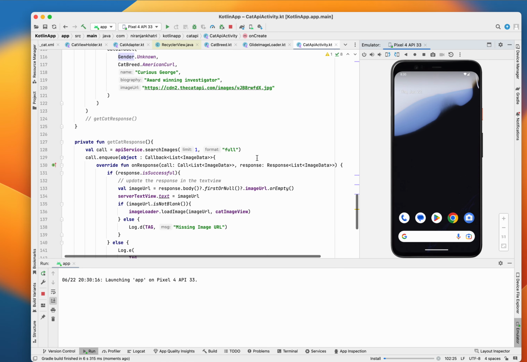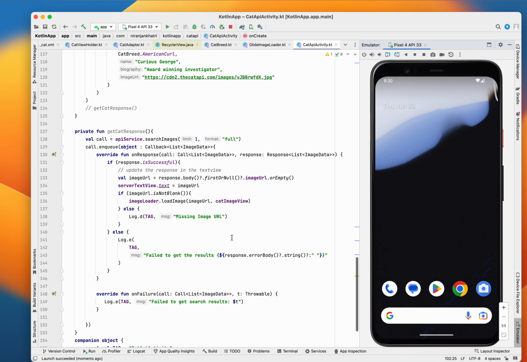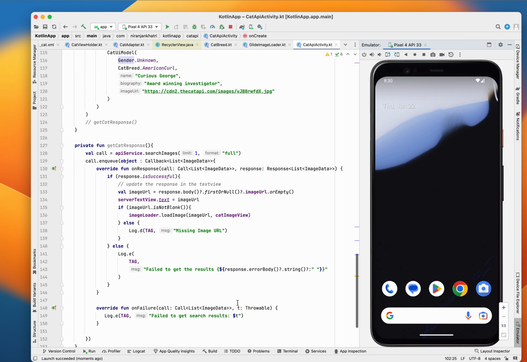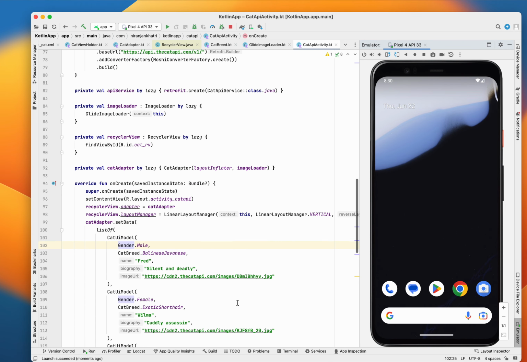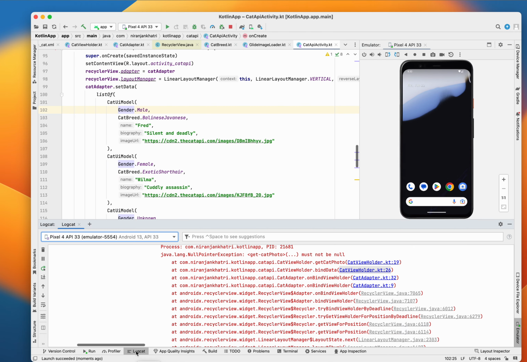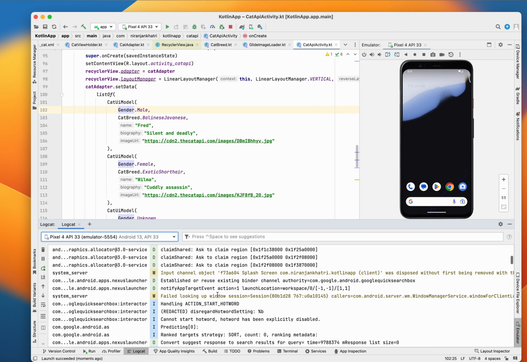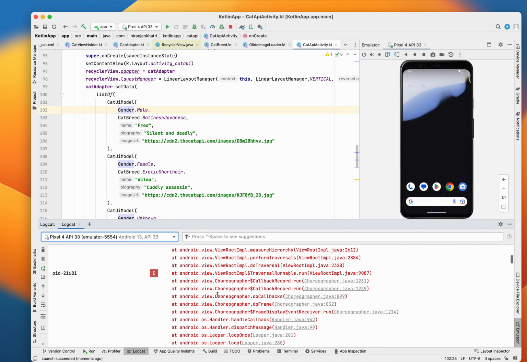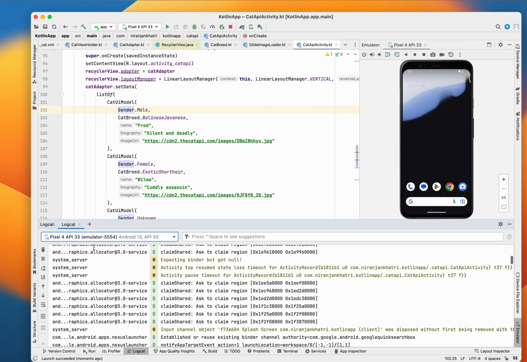Yeah, and that's it. I think we should get the RecyclerView, everything should be right, but I don't think so. Why? There is a problem.